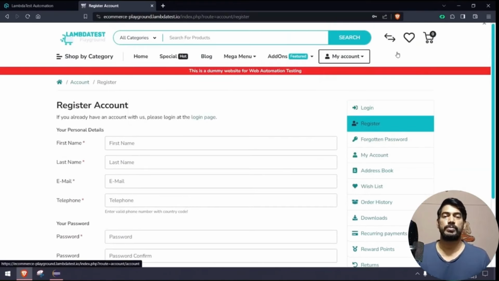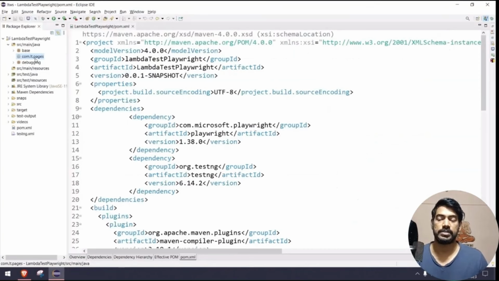So this is going to be very static. For example, I can register from any page, I can do the login from any page, right? Even without performing the user creation, we can also search for a product, add a product to the cart, and do the checkout, right? So we'll consider this to be our header, and I'm going to write that within a separate page. When I say pages, it means that it's going to be a screen or a component. In terms of Java, we can call it a class file.